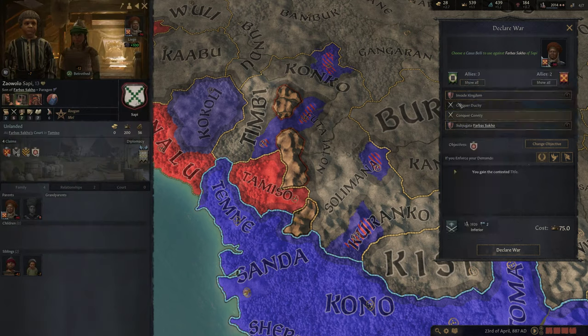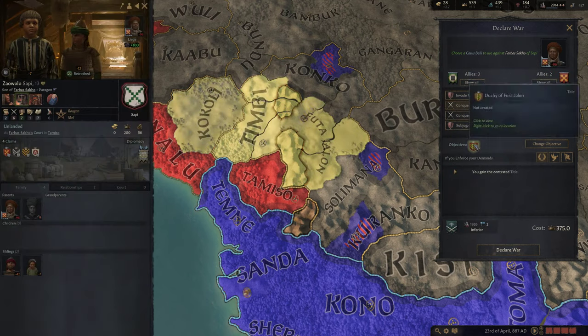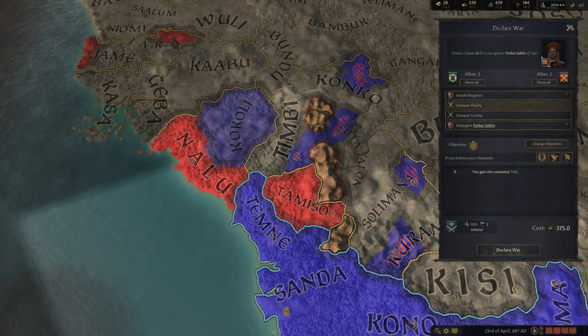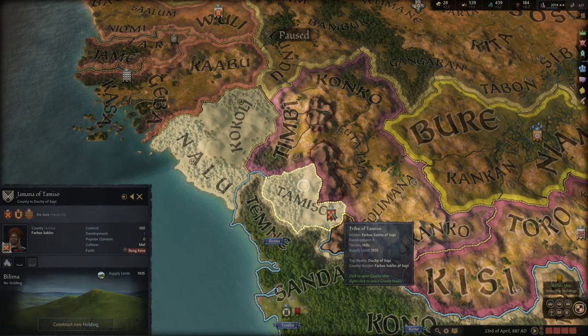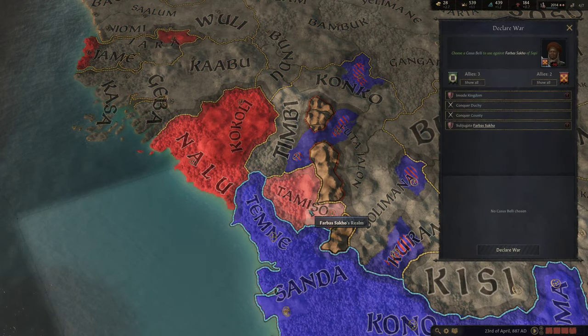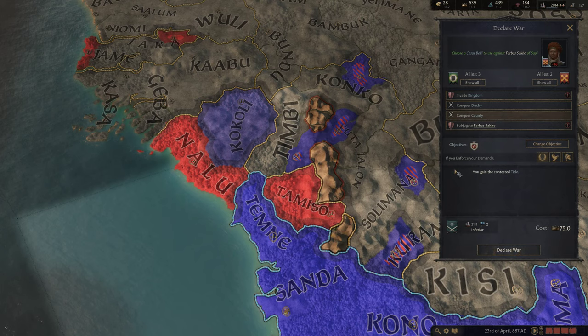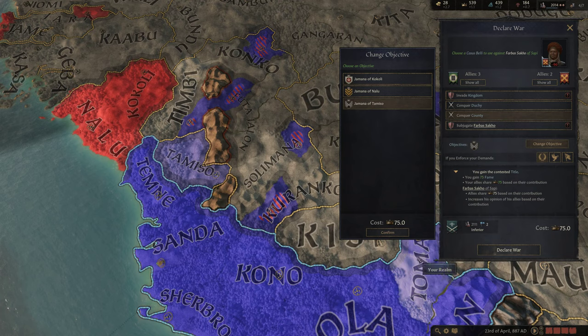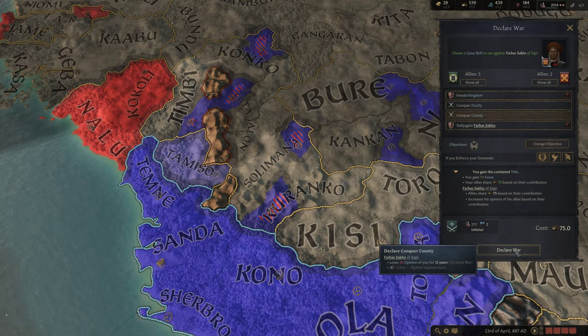Now, that's not what I wanted to click. Good fight for this duchy there? No. What? I want to fight you. I want... Ah, there we go. I want this. This is what I want. So let's try that then.